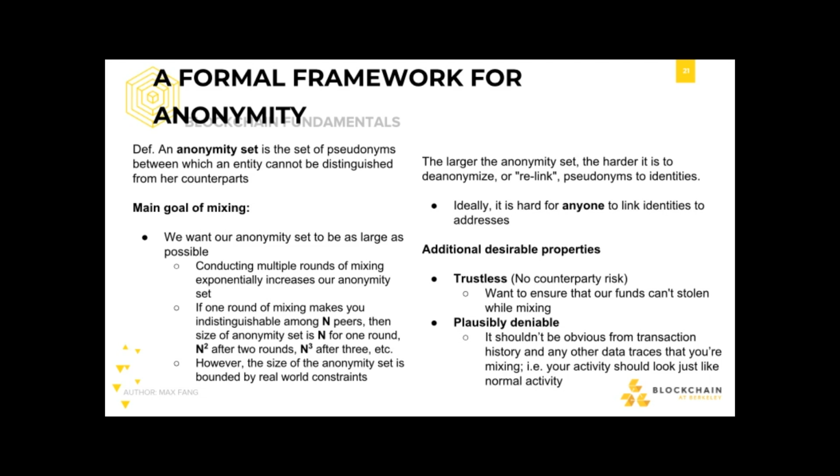The concept is that the larger your anonymity set is, the harder it is to link your pseudonym to your real-world identity. Ideally, you want it to be hard for anyone to link identities, not just people outside your anonymity set, because if someone in your anonymity set can link your identity easier than someone outside, then they can just create a lot of identities and be part of your anonymity set to figure out who you are. You don't want that. Additional desirable properties are you want your whole mixing to be done in a trustless manner. You don't want any kind of counterparty risk because we want to ensure our funds can't get stolen.